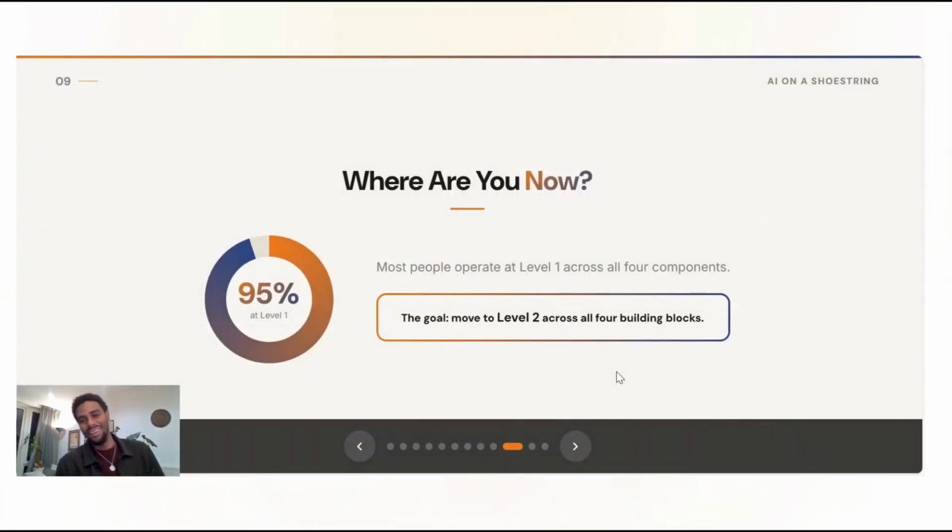Well, you are here. You made it this far. Like I said, the goal is to try and move to level two across all of the different components. The way it's going to work is every example will touch on these four components and see how we're actually building towards them to reach the final output. There's a process that I have come up with. Maybe a quick note that there is no definitively right or wrong way of building workflows. It's just providing language and maybe creating a vessel where you can onboard more and more information as these tools develop and as new features come along. But essentially, we're going to build across these four components in different examples to reach a task.